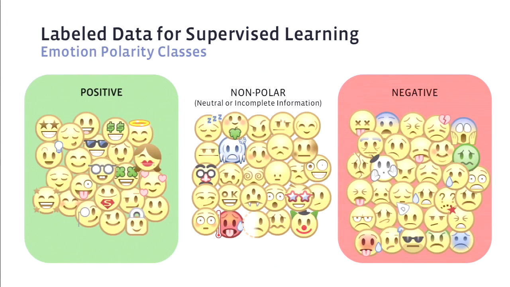So positive emotions are emotions that are most likely positive. So I'm happy. We're going to assume that there's no negativity associated with the word happy, although you can say I'm happy that somebody failed a test or something. We're going to ignore that edge case. Happy is usually a good thing. Blessed, pretty, these are all good emotions. And negative are probably negative emotions. So sad, angry, or ill.